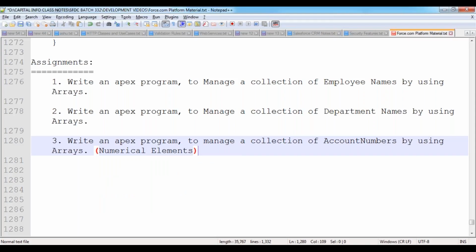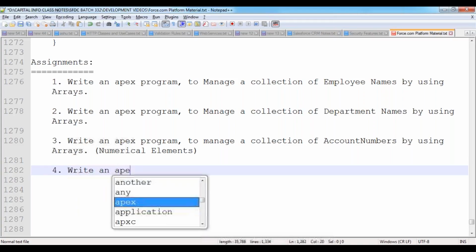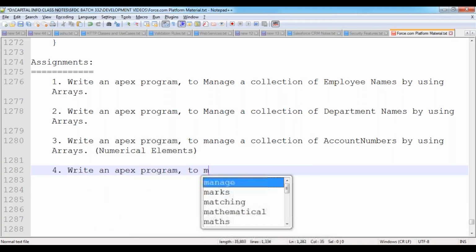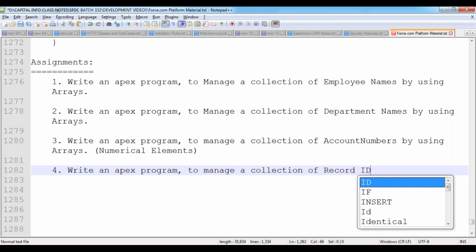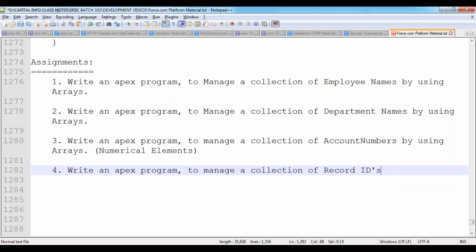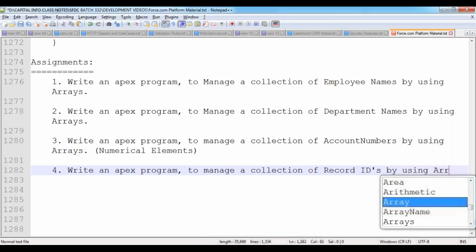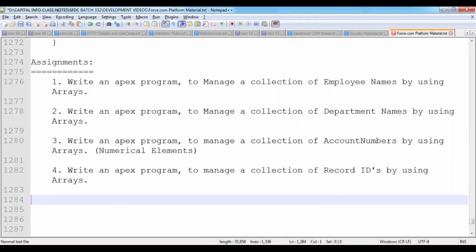Numerical elements. Fourth one, write an Apex program to manage a collection of record IDs by using arrays. These are the 4 assignments.